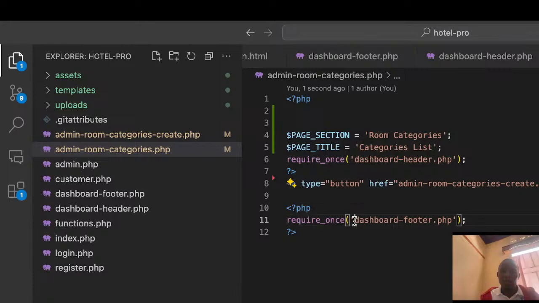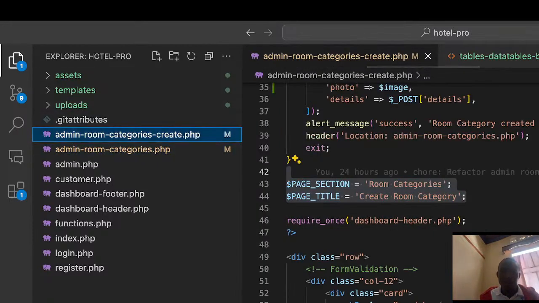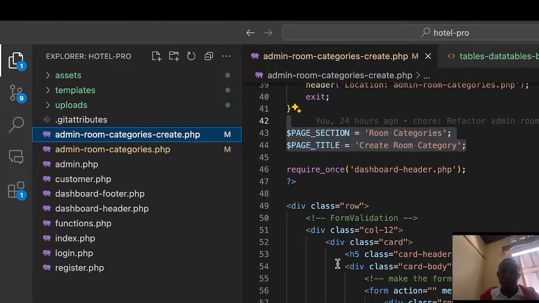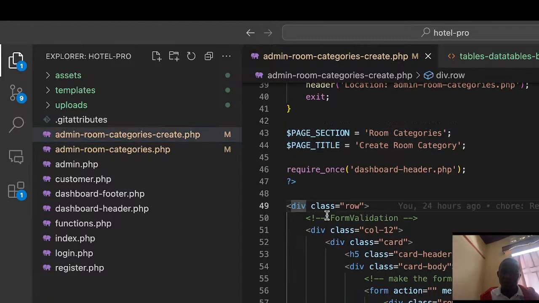So we can just simply come and get our card. We can just borrow an idea from how we did this card. So here it is just a row, and then a column, and then the card, and then the card header, and then the card body. So let's copy those main things.